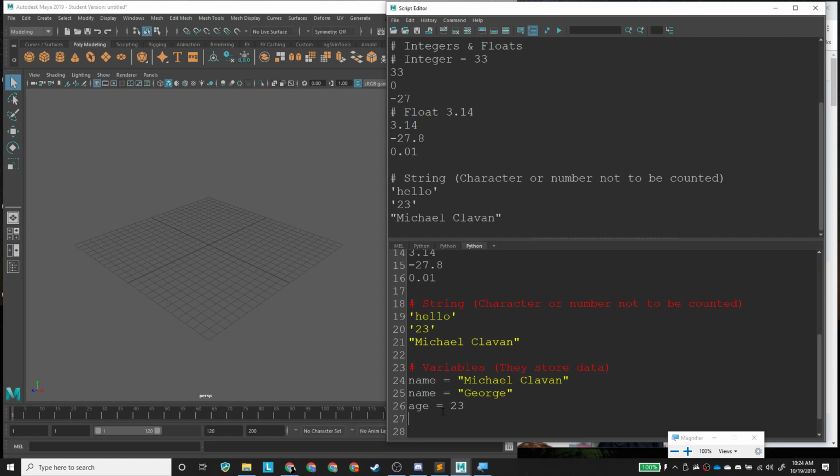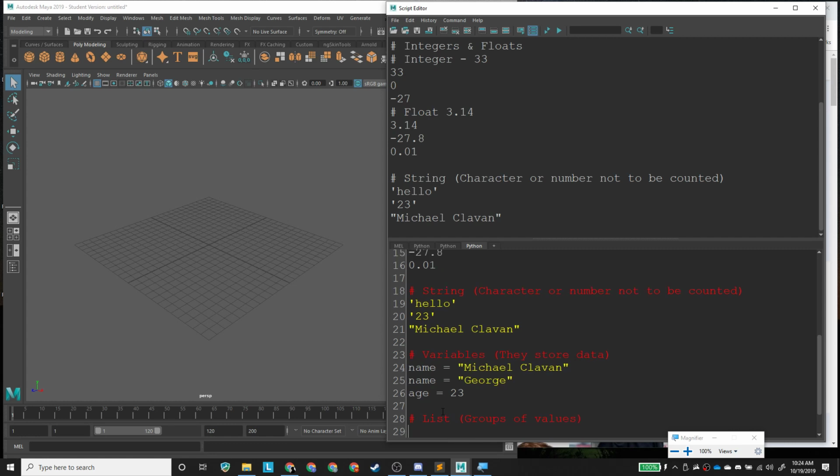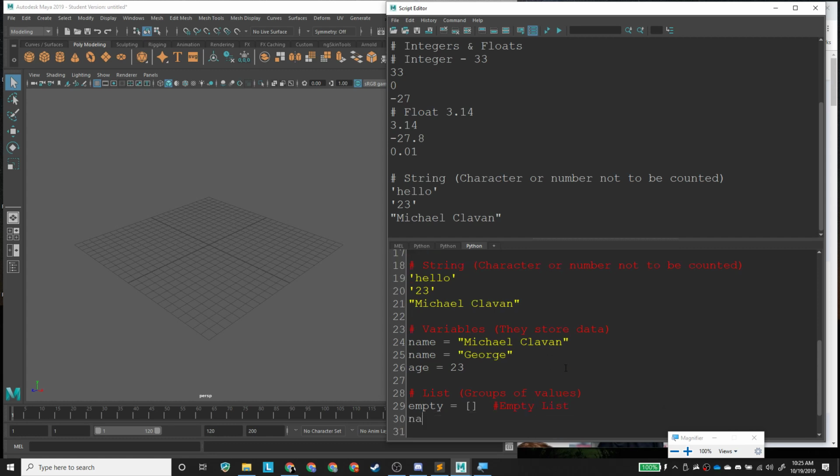Like that. And then we have lists. So if I say names, and in square brackets, this is an empty list. This is names, a list that has data in it.